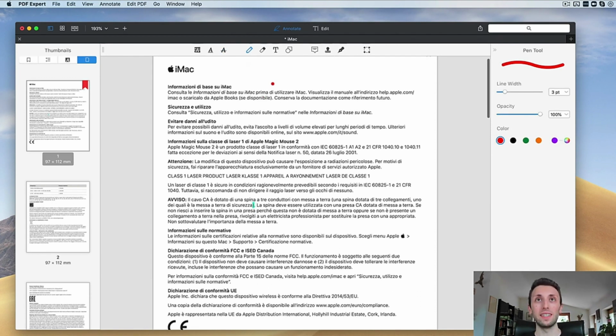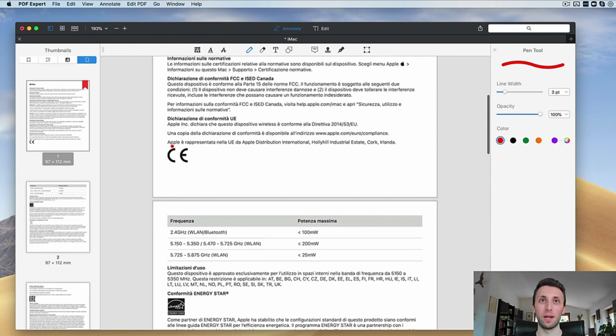Another feature is the pen tool, so I can literally draw on the PDF. Let's say that you have perhaps an image and you want to make something very visible. That could be something you can consider doing. And of course, you can modify the line width. So if you want a line width which is a little bit smaller, a little bit thinner, you can definitely do that.